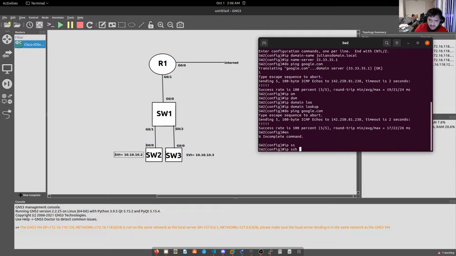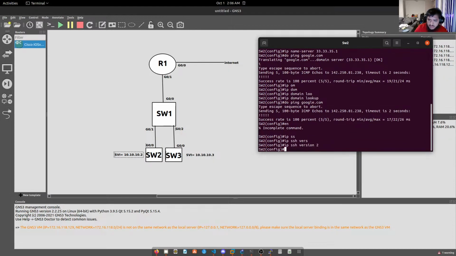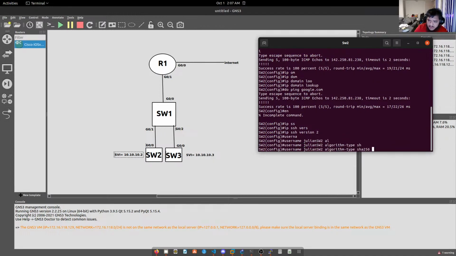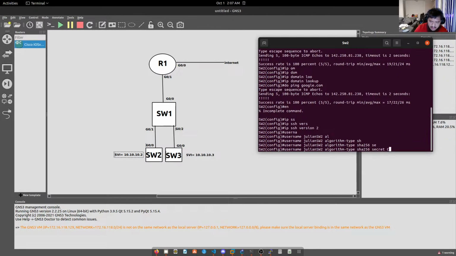IP SSH version 2. Username Julian switch 2 algorithm type SHA-256 secret.